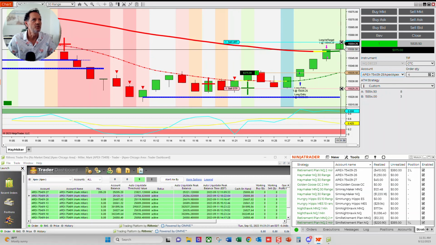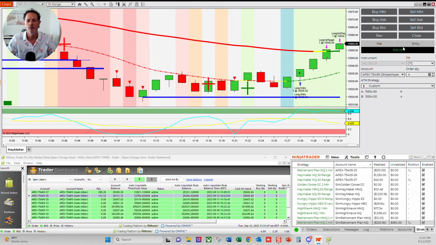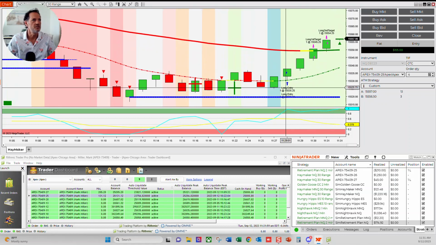But if it was going to pull back, I was going to show you how you can drag the target and move it around. So if you start to see a pullback and you want to sort of get out of the trade and collect your cash, you can move it right into the zone and make a little money. So you can get active with your AutoTrader and start to use it more as a tool.